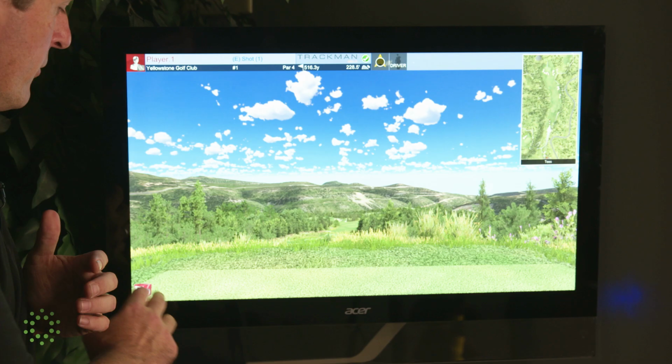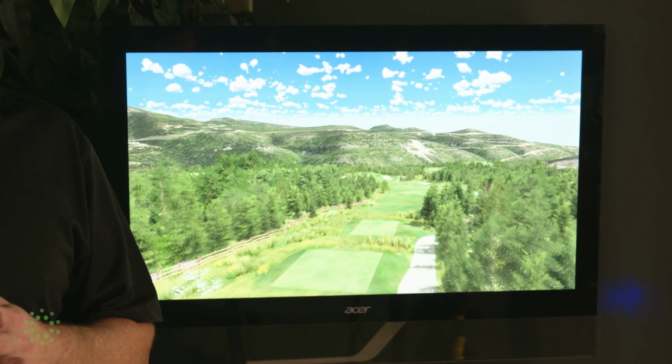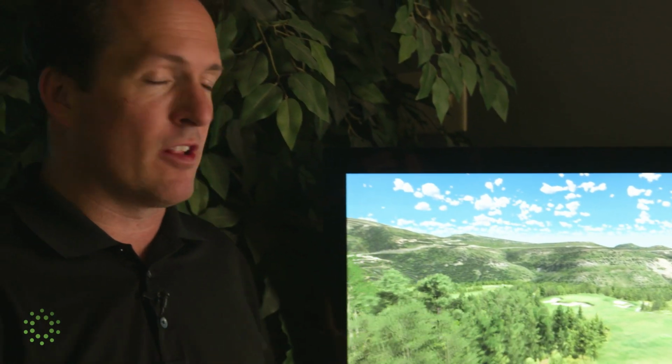You're going to need a powerful PC to manage software that's graphic heavy. There are options out there and more coming every year. Before you make a decision, we should chat about what's current. Whatever you choose, the demands on your computer are going to be significant. So let's make sure we get it right at the beginning. This simulator has a touchscreen. It's not a requirement, but it's a great way to operate your simulator without having to use a mouse or a keyboard. It keeps the clutter down.